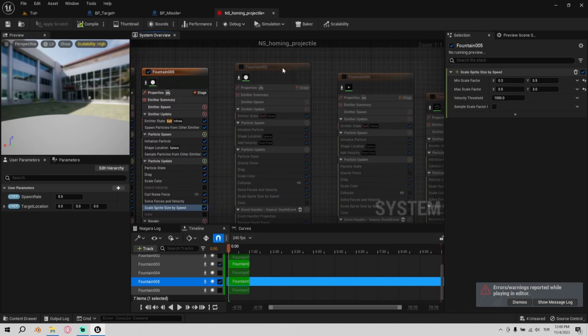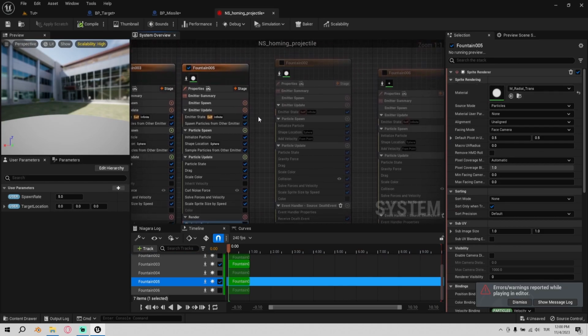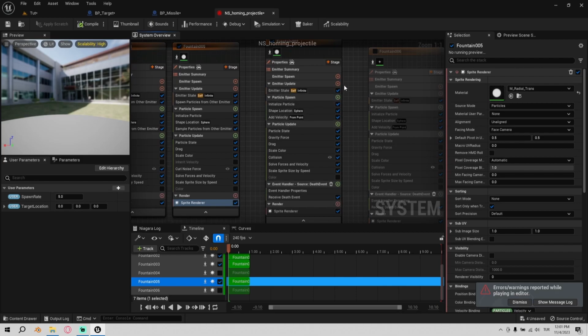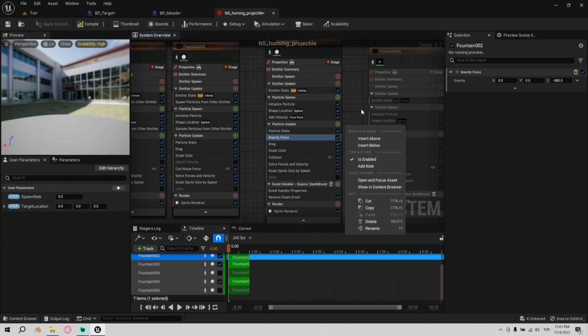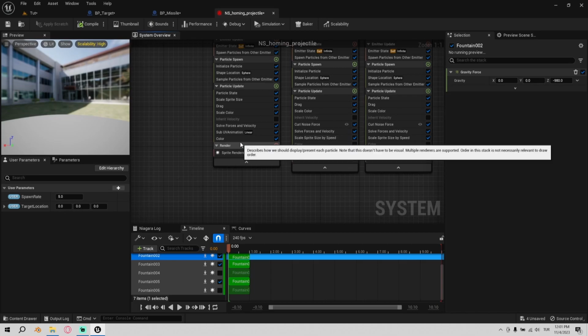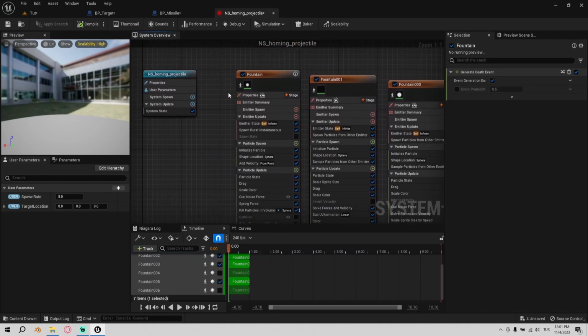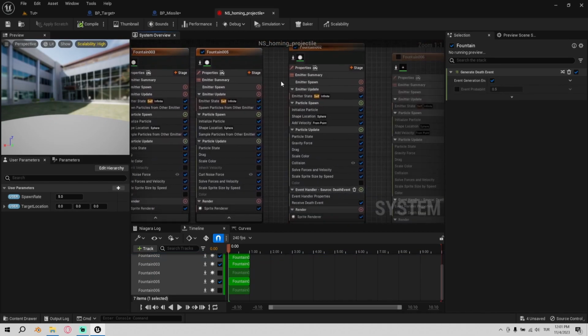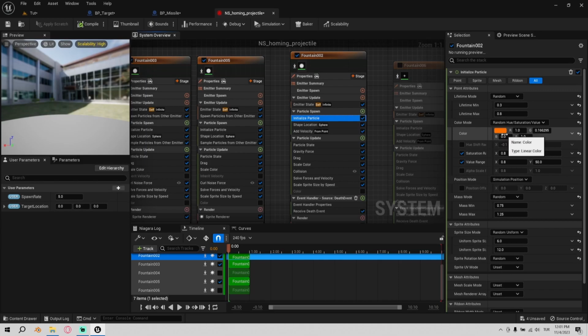So the fifth, I believe, is the same material board, and the fifth one is actually impact. We are doing something new. Do you guys remember we generated that event? So we are going to add a stage and event handler. I'm going to show you in a bit. Yeah, we are generating that event of the first emitter, the missile one. When the first particle dies, because we are using kill by volume, we are going to spawn some particles.